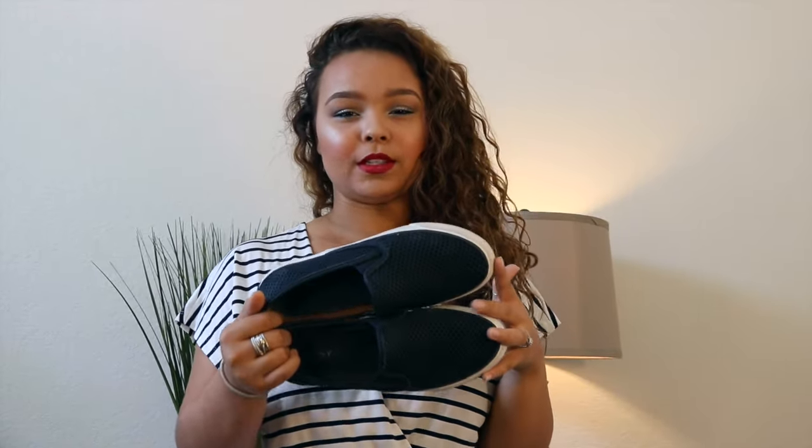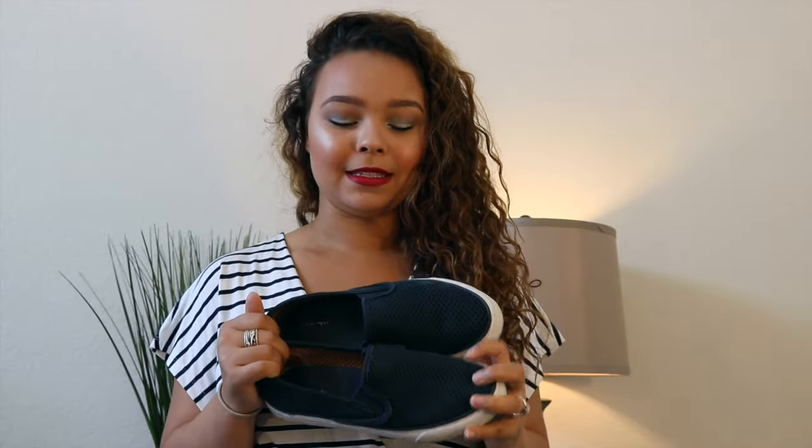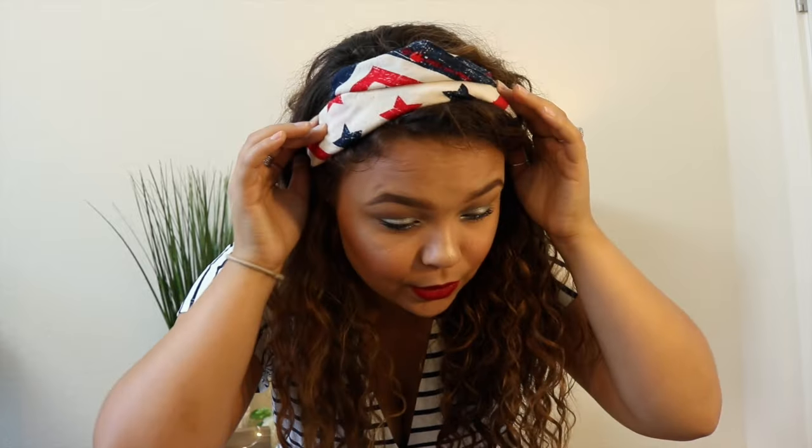You can also wear this outfit with these shoes, which are Sperry's. This is more of a going out look, but if you want to dress it down a little casual, you can wear these. You can also add a cute headband like this one. You can find it at Walmart, Target, anywhere, whoever sells headbands, a hair store, probably even Ulta has one. It's very inexpensive and it's just a cute way to spruce up your outfit. And I just tied it in the back with my hair just to hold my hair back.